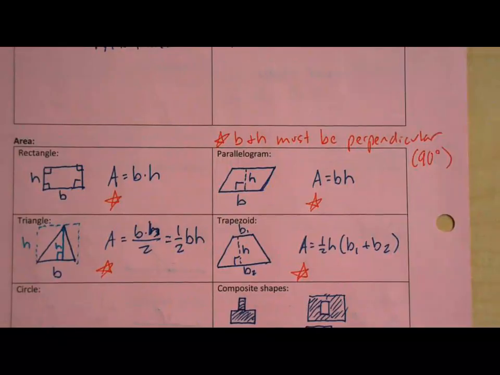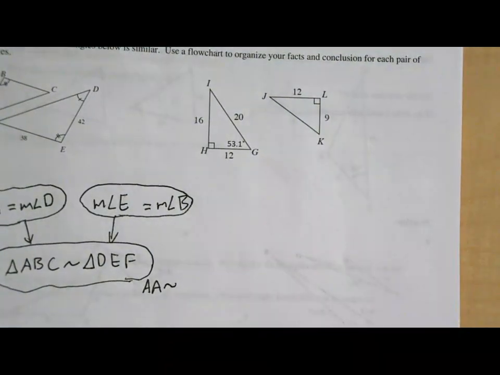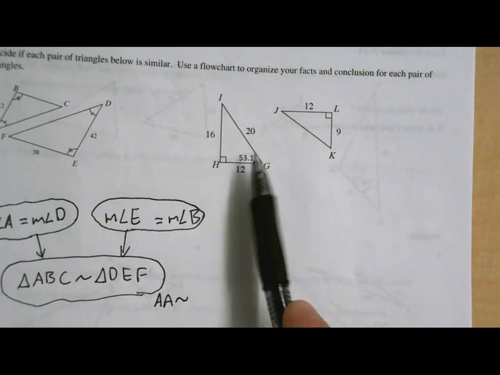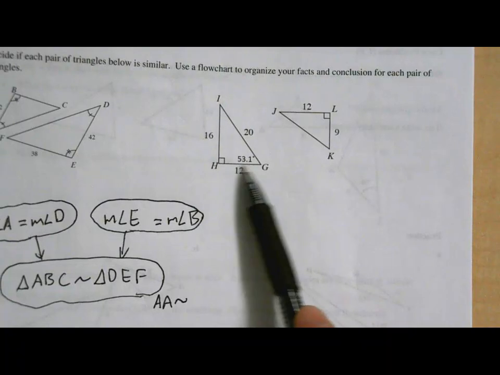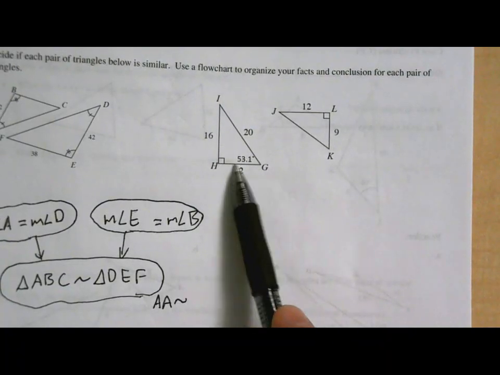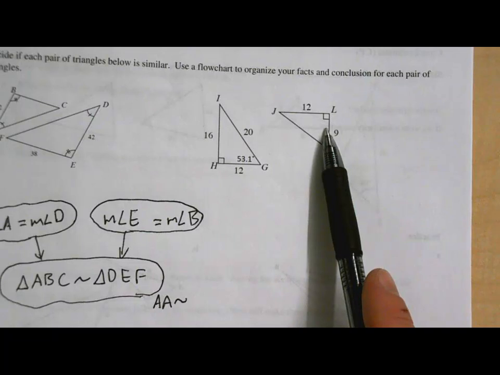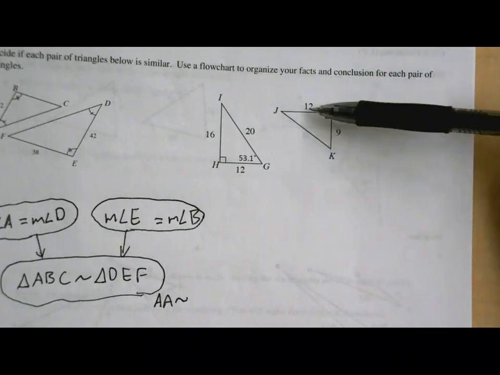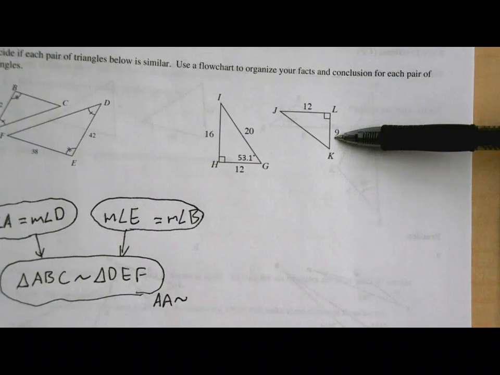All right. I want you to look at the second one and tell me, do we have enough information to do angle for this one? I see two angles here. That's promising. Do you have two matching angles over here? One of them does, but I don't see a 53.1. Is there any way we could do some work and figure out that one of these angles is 53.1?